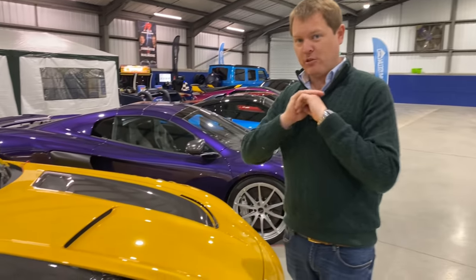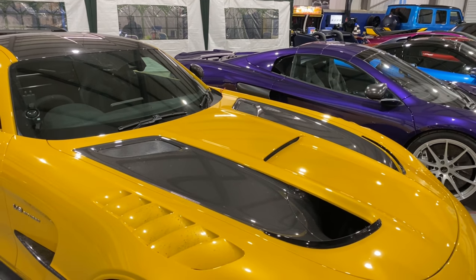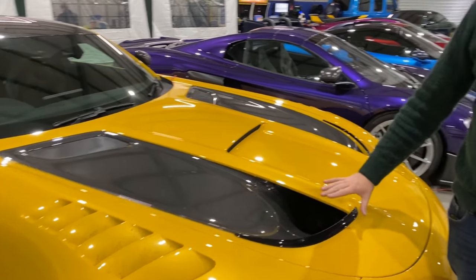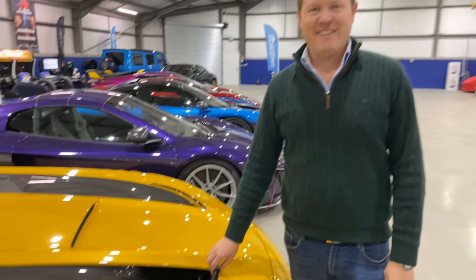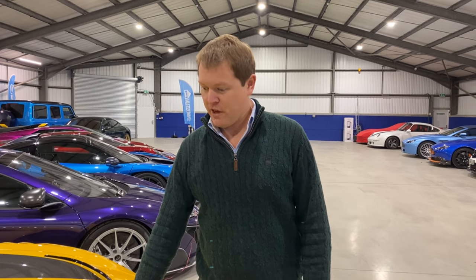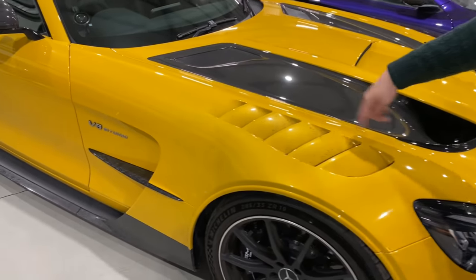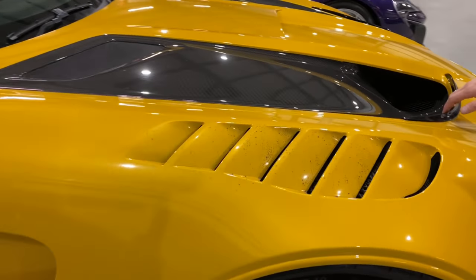They've also stopped painting Solar Beam full stop, other than the AMG one. So that meant that the only way to do this was a full respray of it. So I took my brand new 700 mile GT Black Series and fully sprayed it. But I tell you what, we've now done nearly 3,000 miles on it. It's running very well. It's a bit messy right now. It's used, you know, that's what it was designed for.